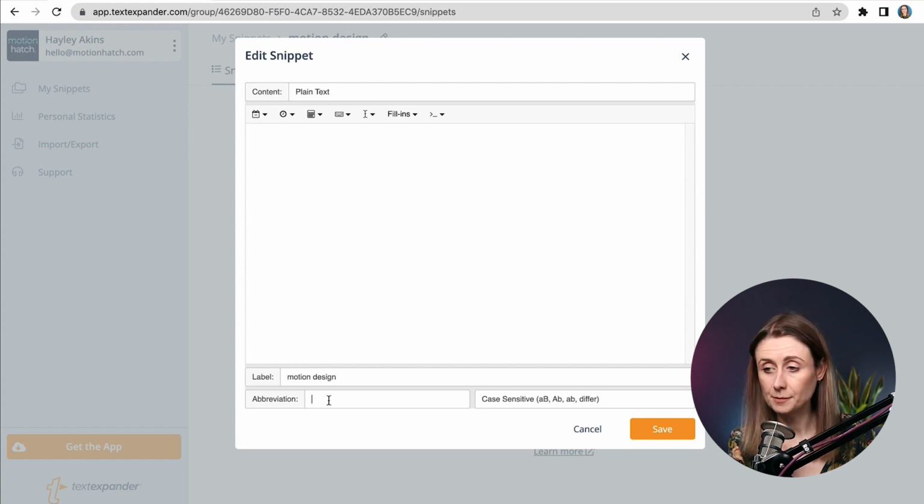And then a tip that I learned from my good friend Austin Saylor is to put a semicolon before anything that you're going to add in there, because then you can't easily accidentally type it on your keyboard. So you might put semicolon MD as the abbreviation for motion design, and then we would just add in motion design, and then we would save this.